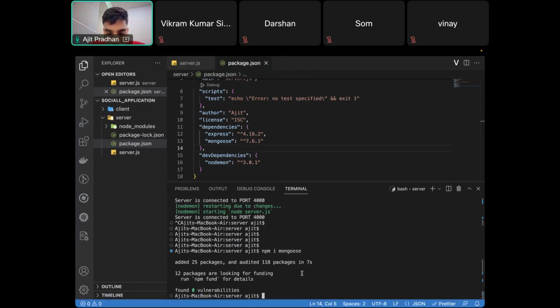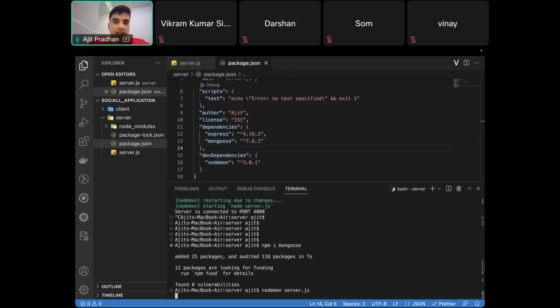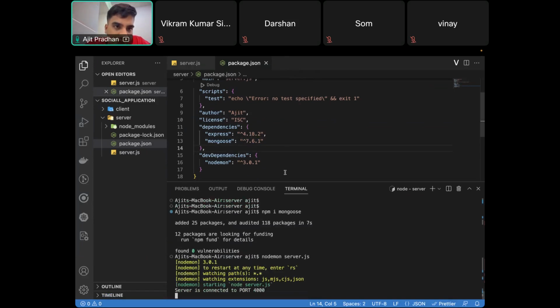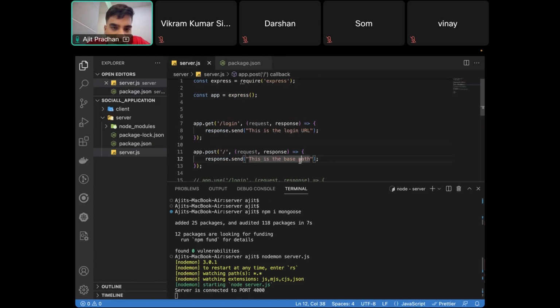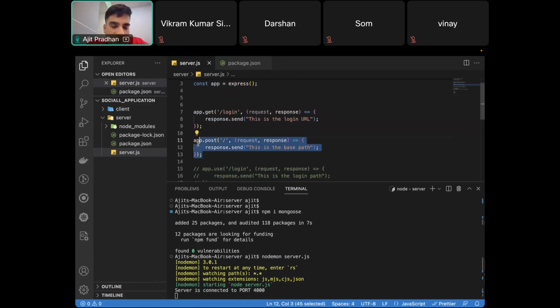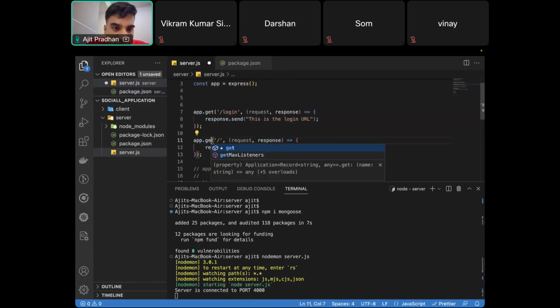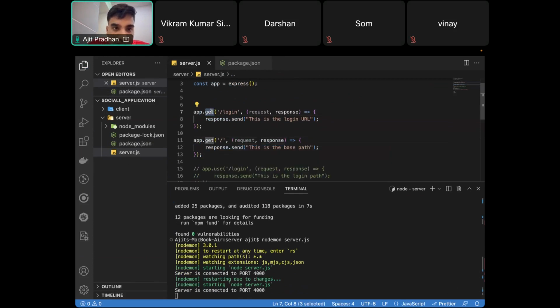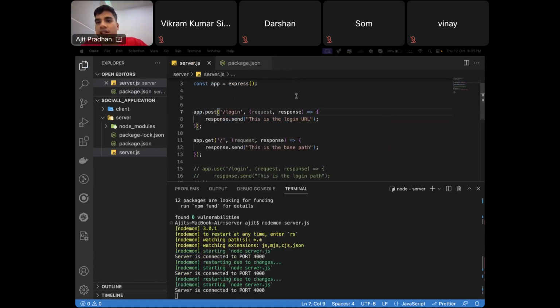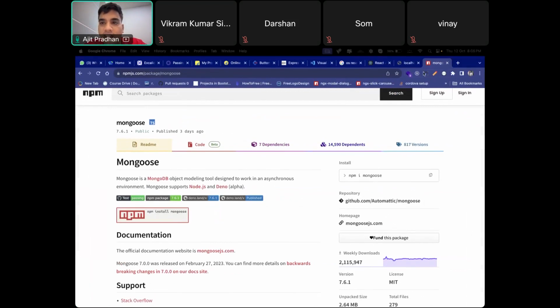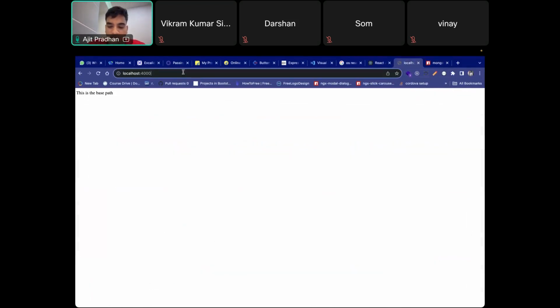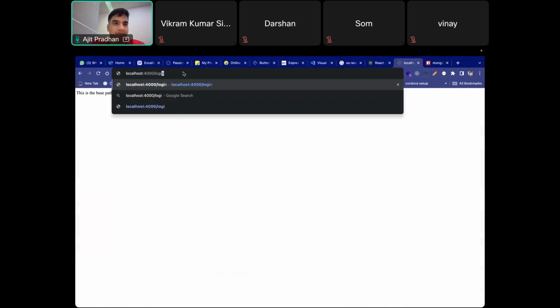Now let me again start my node1 server. So now there is a thing. I just changed this to post. Let me change this back to get, and let me change this back to post. And now what I will do, I will go to here and I will type login.